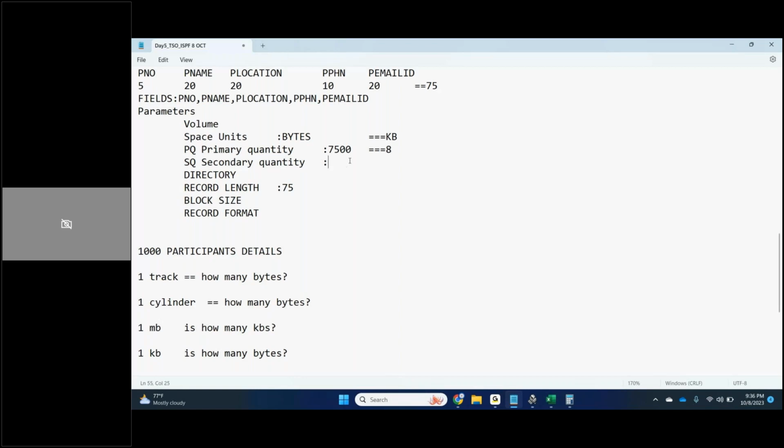That is all about secondary quantity. Now you have the combination of space units: bytes, cylinders, tracks, then primary quantity and secondary quantity. Is it clear?